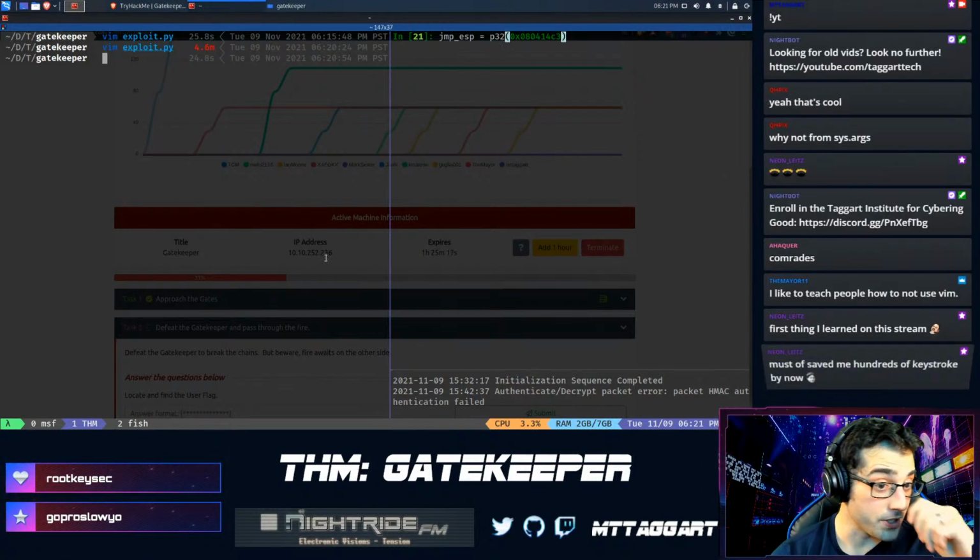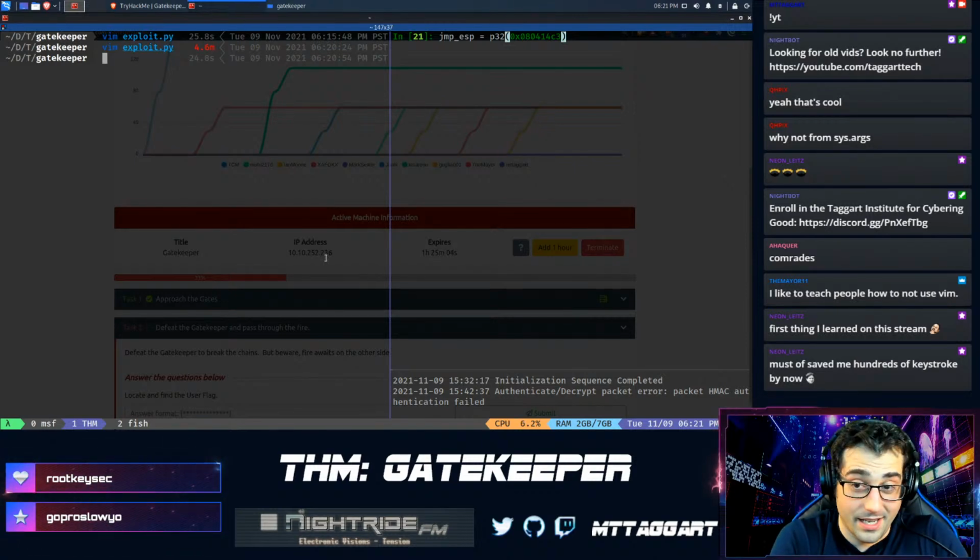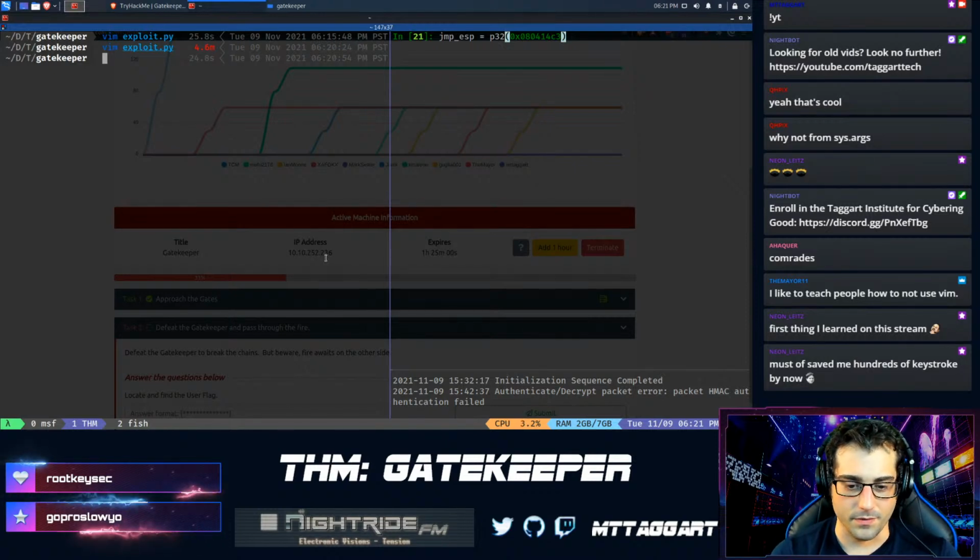Honest to God, the reason I started using Vim so much was because I was too lazy to change the default git commit message editor to Nano. And so I was like, I guess I gotta figure out how to get out of this thing. And then I just started using it for other stuff.